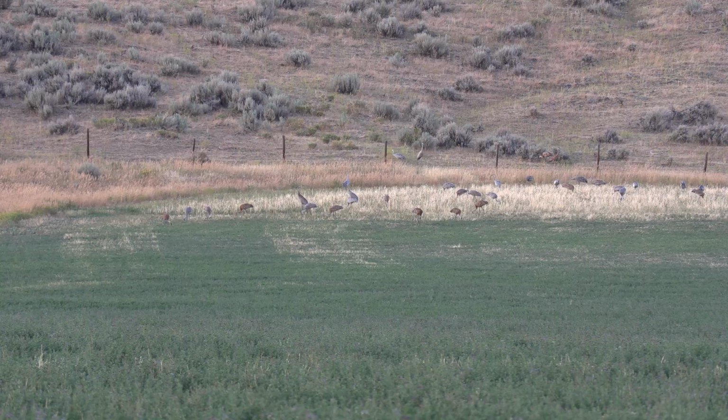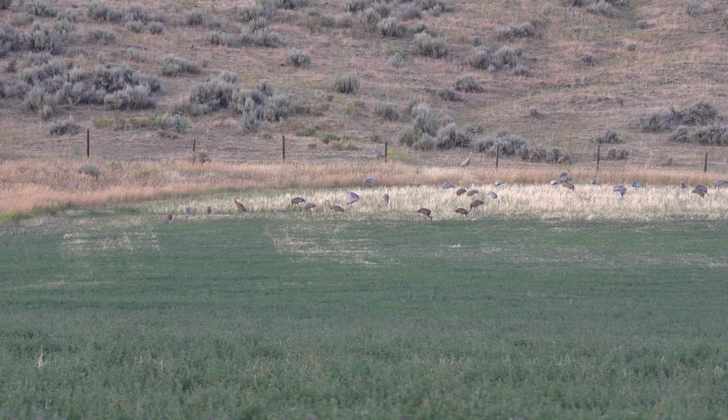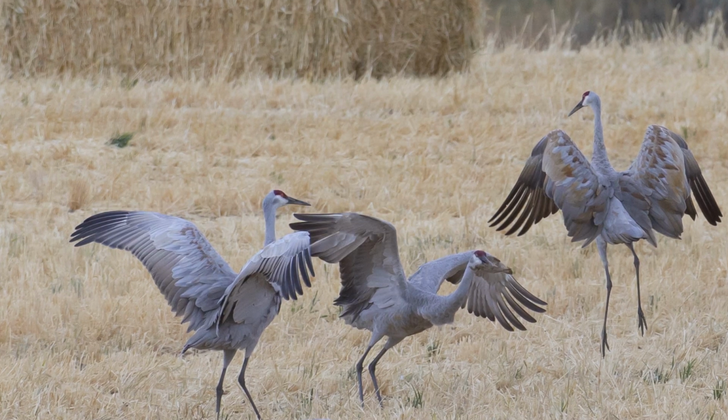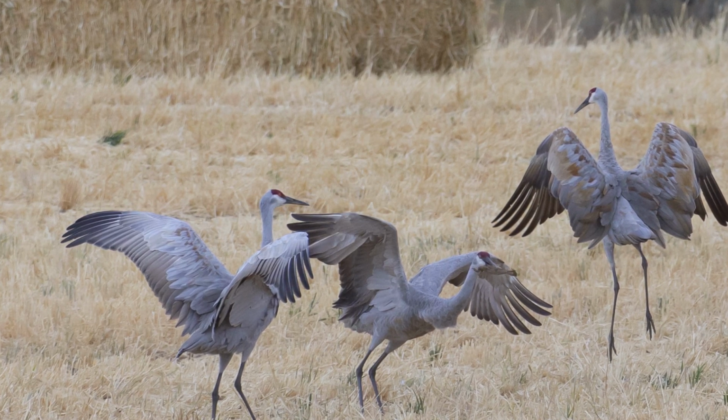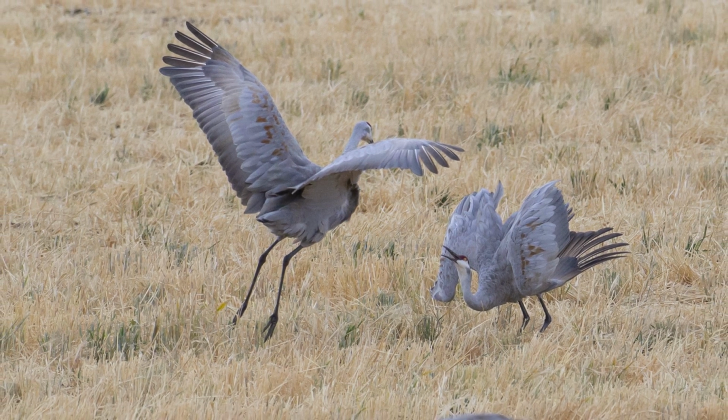And then in the late fall, or early fall, they will come back and be here when these meadows are being irrigated. And they kind of congregate through this whole valley before they take off. Do they damage your crops in any way? No, they don't. The hay ground, they're just part of the natural environment.